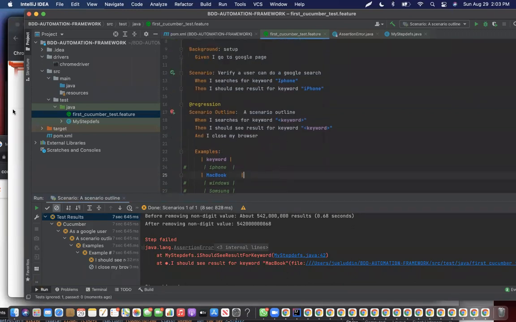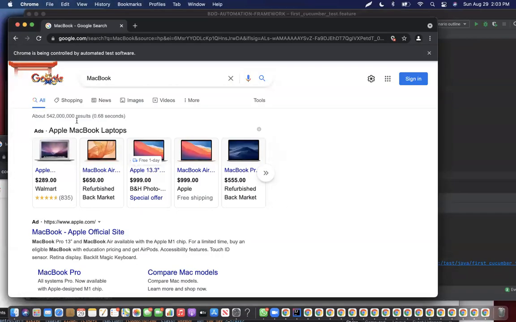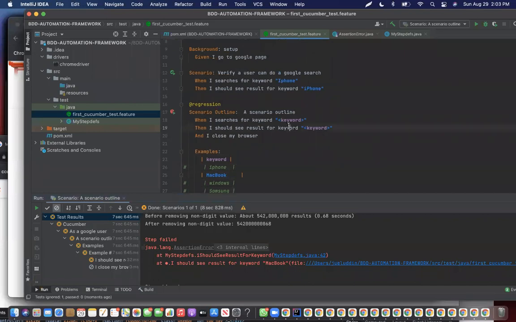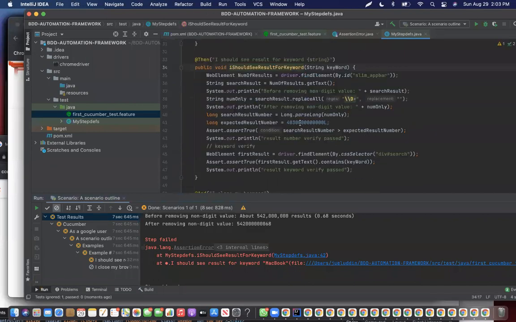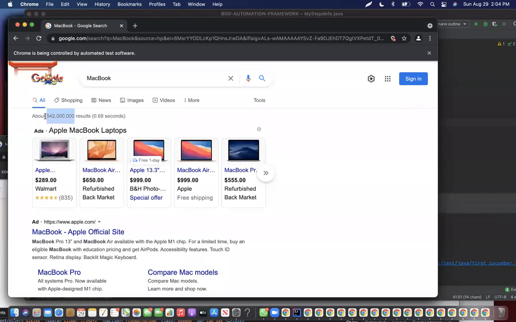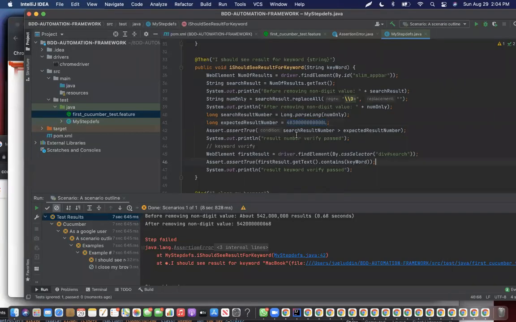Yeah, now I know why it failed. Remember, this number is way too big, and this was 4 Apple. We grabbed that number from Apple. So this is not going to work for other keywords, so we have to have a manageable number. This number is definitely less than the one that we have, which is great. Now we know where the failure is, because it didn't even go to number 43.